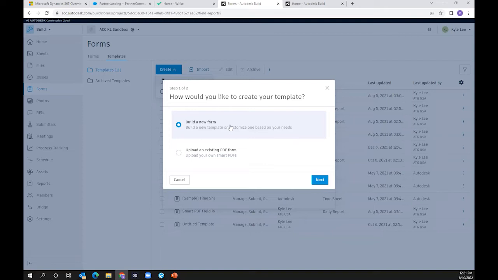We had to manually go in and build those out within the platform, set up the questions, whether it's a text box answer, if it's a multiple choice answer, et cetera. And then that's actually a punch list that's built into the system itself. Also though, now with the unified platform, we have the ability to upload an existing fillable PDF form. And that's exactly what we want to do today.